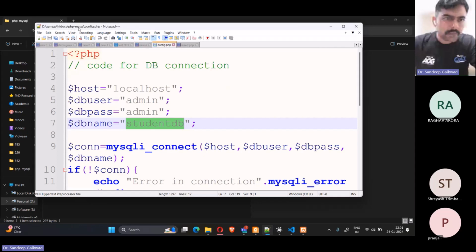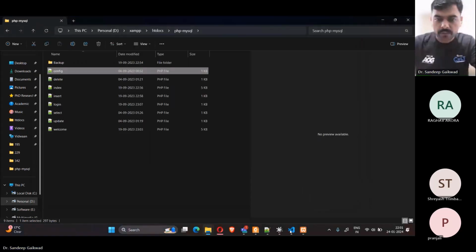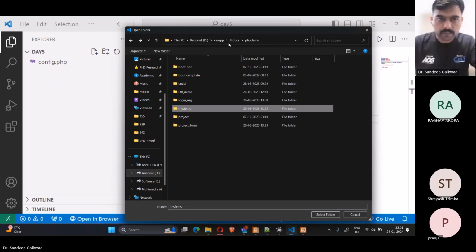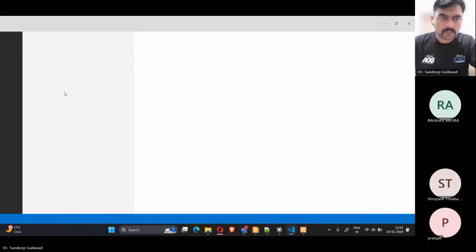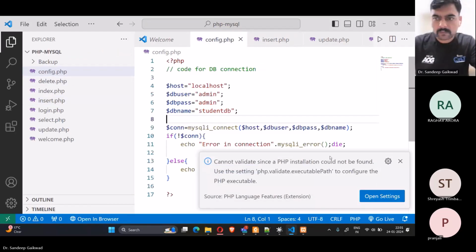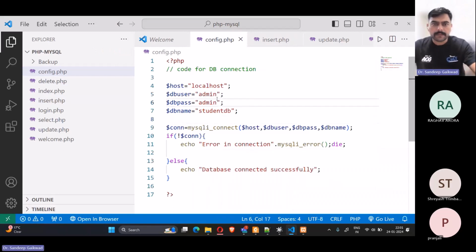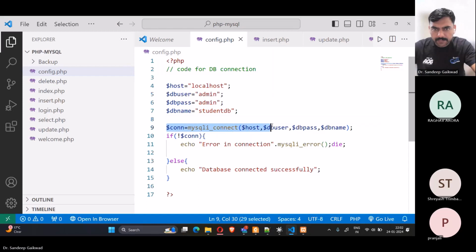So it is located in the PHP MySQL folder. Okay, password was admin, username was admin. Then the same function, you have to pass these three parameters: your localhost, your username, and password. Okay, and your database, and the last that is the database.